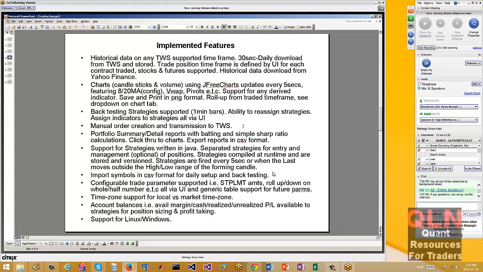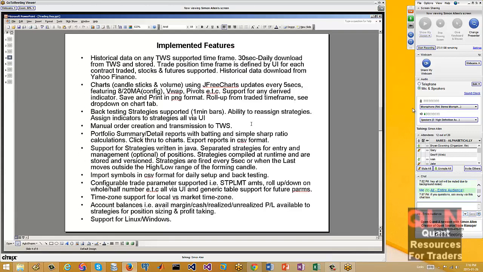You can manually create orders and transmit them in Trader Workstation. So if you've got a strategy running and you suddenly want to cancel that strategy or close the position in that strategy, there are manual features in the application that allow you to create your own orders and transmit them, and there's even a button there that just says close the position, and it will go and cancel any orders that are already sitting out there waiting to be filled, and then just send over a market order to close the position.